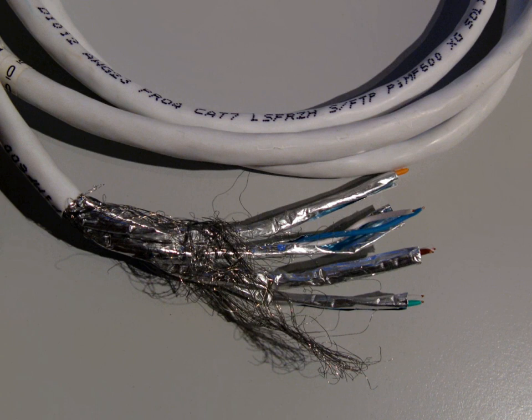Category 7. Class F channel and Category 7 cable are backward compatible with Class D Category 5E and Class E Category 6. Class F features even stricter specifications for crosstalk and system noise than Class E. To achieve this, shielding was added for individual wire pairs and the cable as a whole. Unshielded cables rely on the quality of the twists to protect from EMI. This involves a tight twist and carefully controlled design. Cables with individual shielding per pair such as Category 7 rely mostly on the shield and therefore have pairs with longer twists.